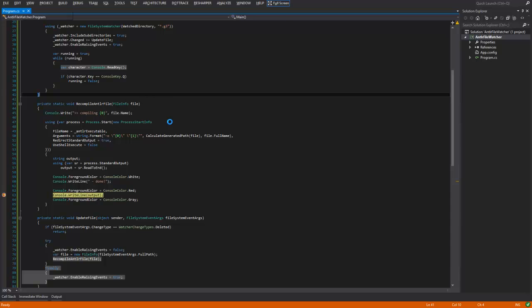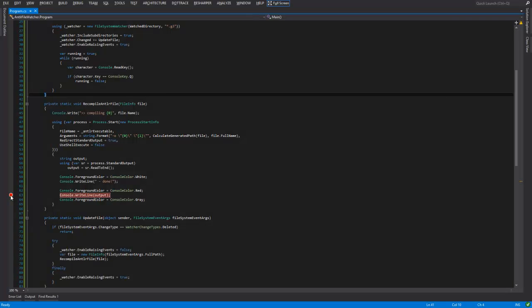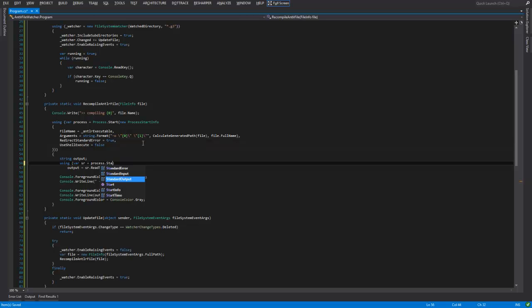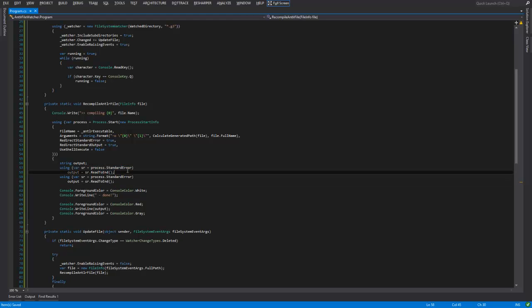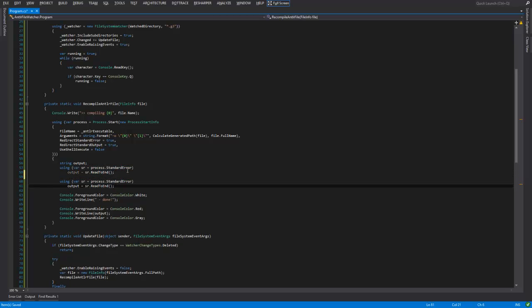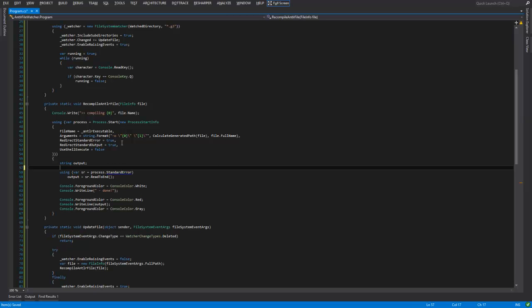Ooh, somebody raises a great point, actually. Let's do standard error, and let's also do redirect standard output as true as well. And what I'm going to do with that is, for the standard output, well, actually no, I don't think I will need to do that, so ignore me.